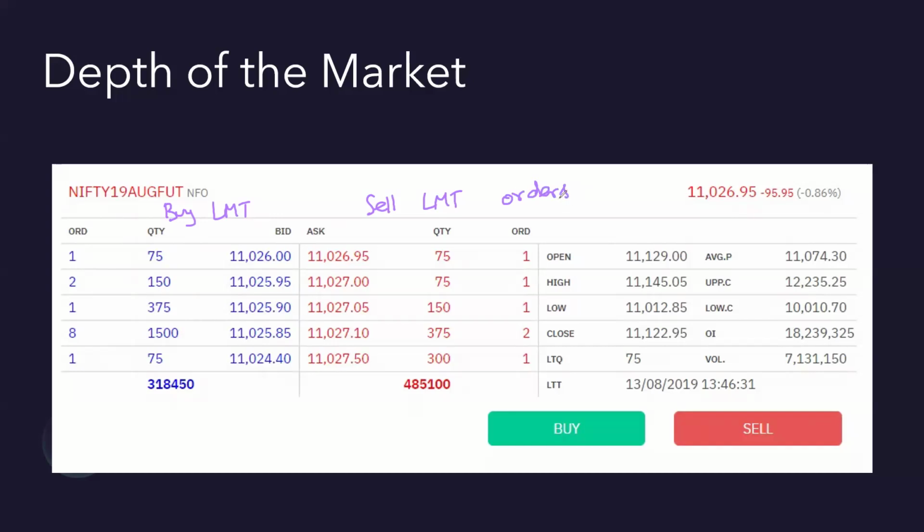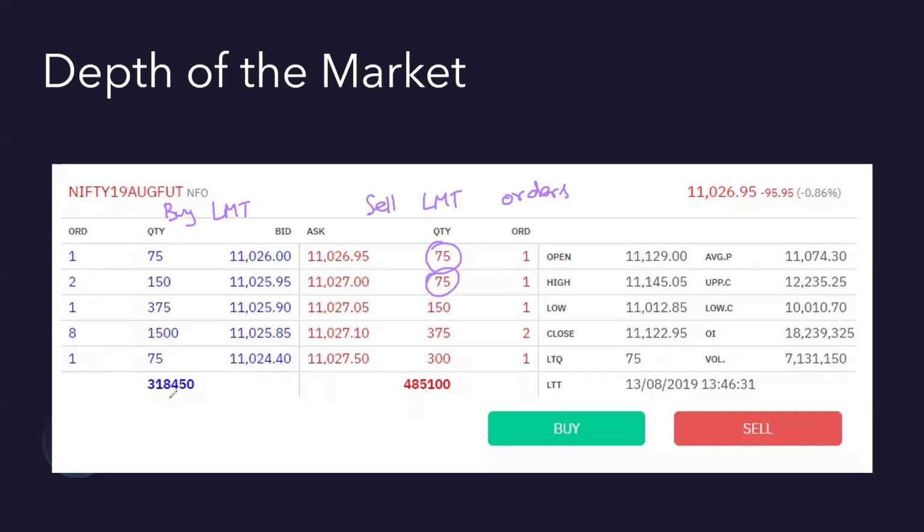One good thing you can see from NFO, the Nifty Futures and Options exchange, is that all the quantities are always revealed. There is no concept of hidden orders. I read in one of the Upstox documents that when it comes to Nifty futures and options, everybody has to disclose all their orders, even institutions. So whatever quantity you see here is the true quantity.